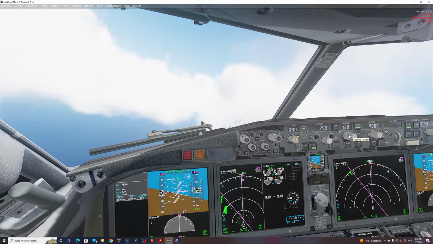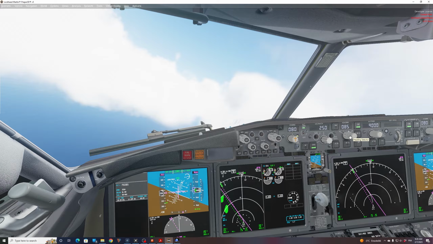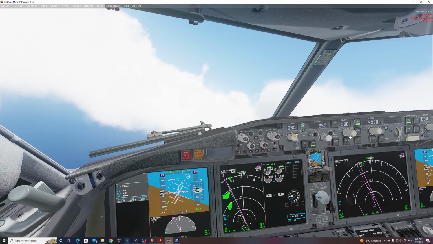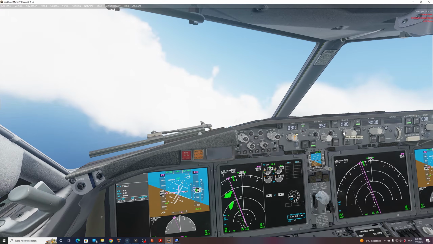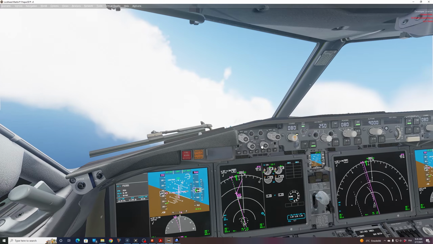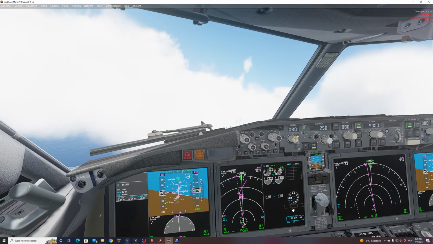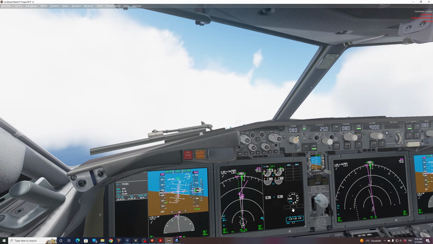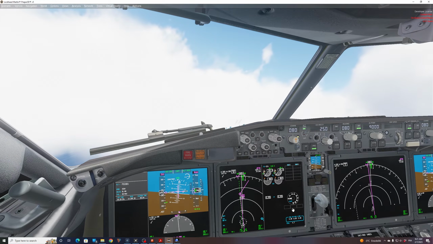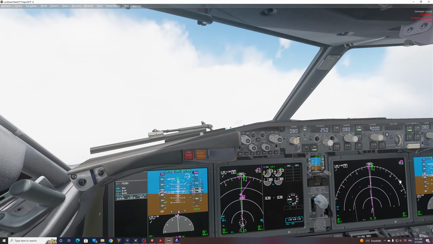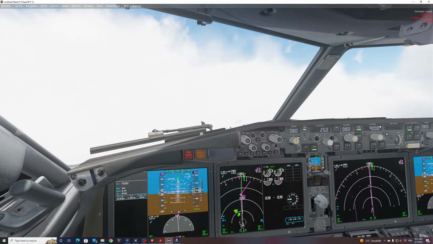LNAV captured. Always follow with the heading now. So the heading is about 080, and we are established on the radial. Let's increase a little bit our range, and we can see that JETS is in front of us. Perfect. That's our flight plan now. Now we are just expecting clearance for further climb, maybe some traffic, we don't know, but we cannot climb without ATC instructions, so always follow the training scenario.